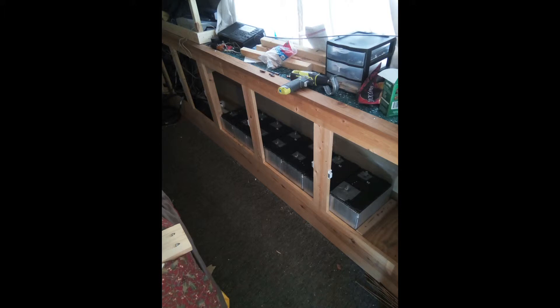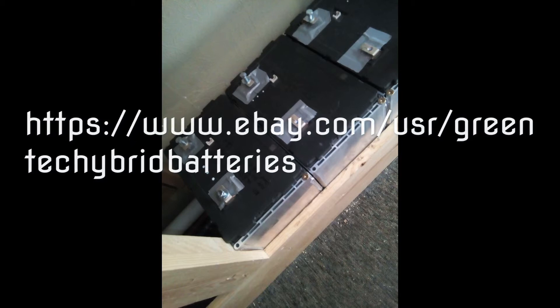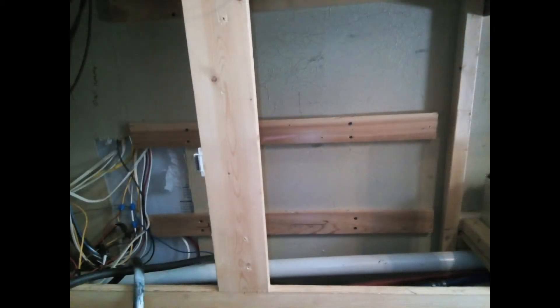These batteries came out of a combination of two auto manufacturers — I believe one was Volkswagen — and I found them on eBay. I don't remember the exact company name, but if you're interested let me know and I'll post it. I got them for a very reasonable price, a lot cheaper than standard 12-volt lithium batteries — the last one I bought was $700, which was crazy. What I really liked is that they fit into a cabinet already in the trailer almost perfectly. They're screwed down with boards holding them in place so they're not going anywhere.